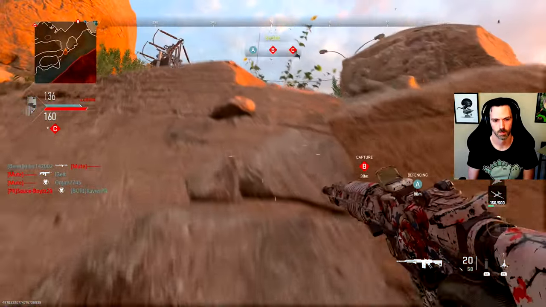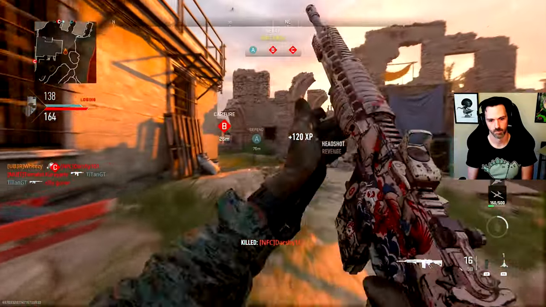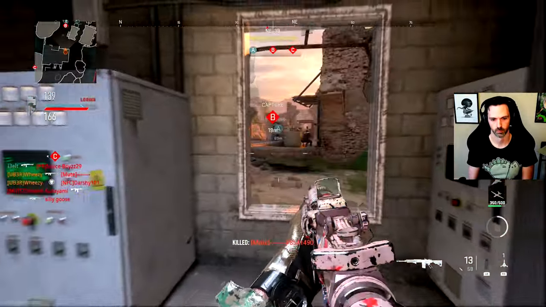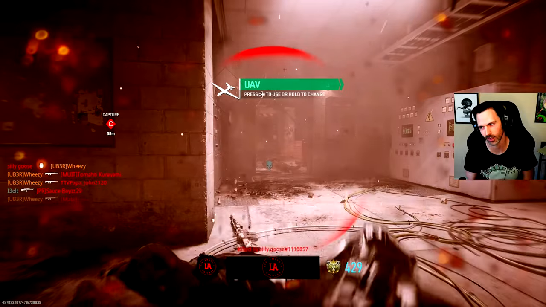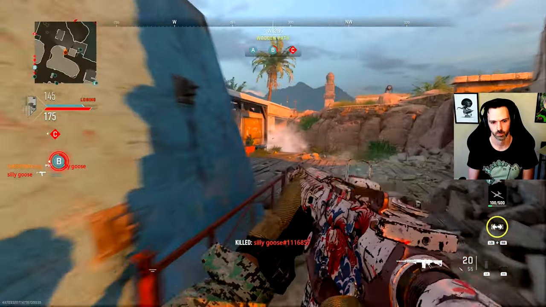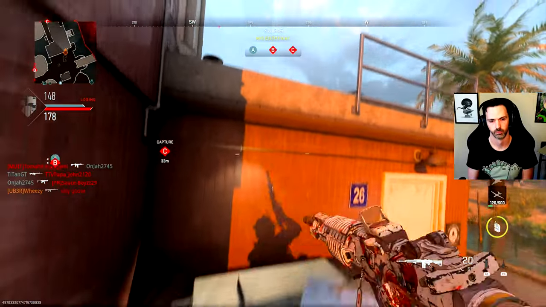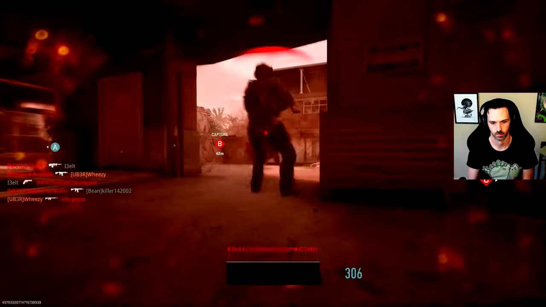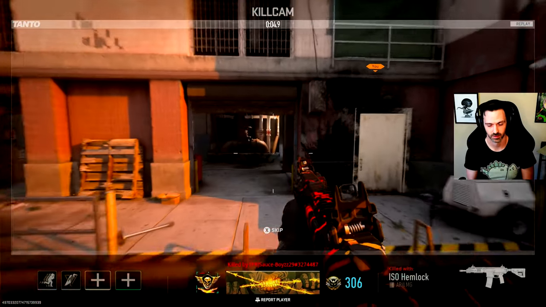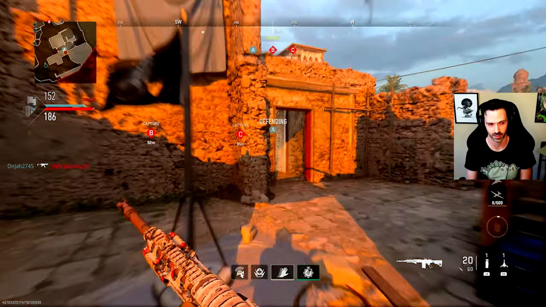UAV active. No, they're gonna know right where I am. Oh, how are those not on? That's so frustrating. Why was he looking that way? Why was he looking for me? Was that, did he get a call out? Is that what that was? That was him stopping and waiting for me?